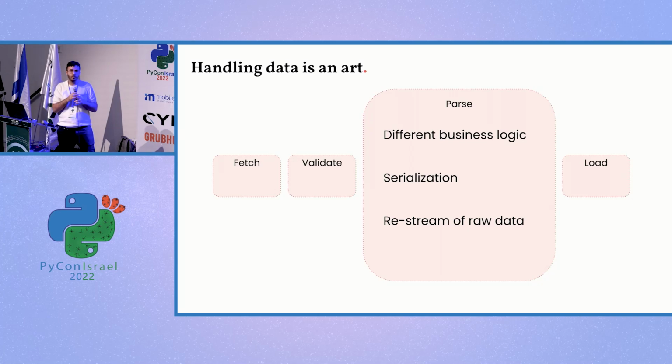Regarding parsing, let's say you fetch the data, and for example, let's take AWS resources from Boto3. While that's in the AWS domain language, it's not really the same as the DAS domain language. So we need to parse the data and convert it in a manner that our backends will be able to work with. And we also need to handle issues, right? Let's say I got an issue in my code and I wrote the integration badly. I need to be able to restream everything without fetching all the data again and again.